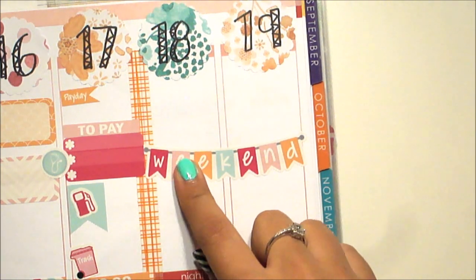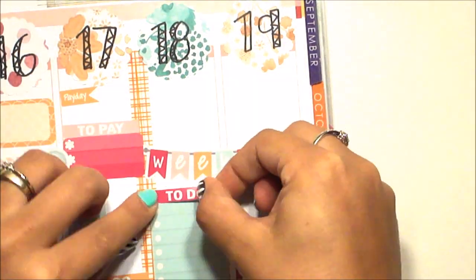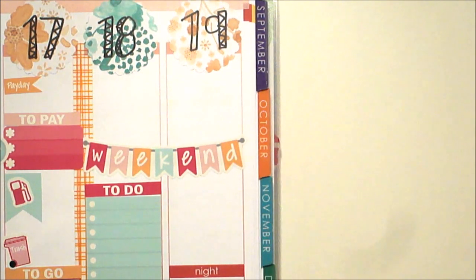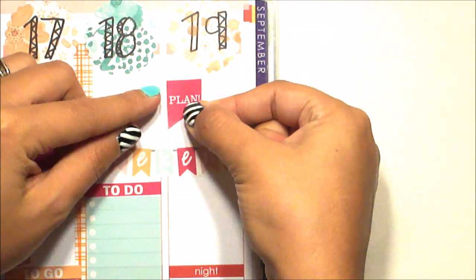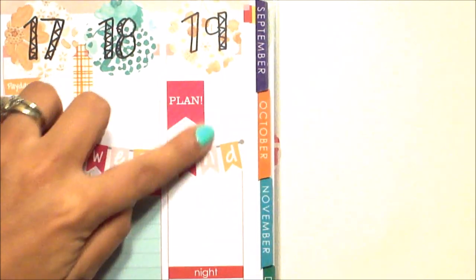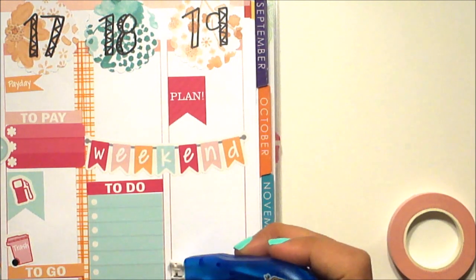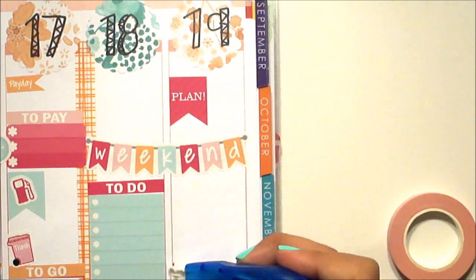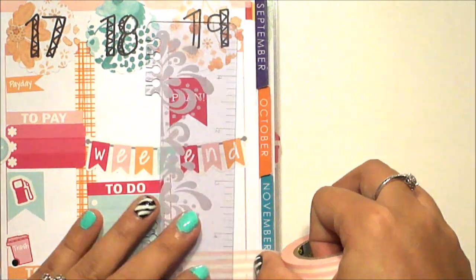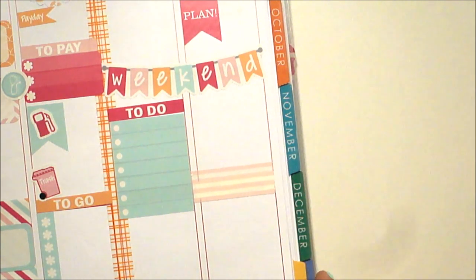Saturday, we have some stuff to do. And then on Sunday, I will have another plan with me for you guys. I'm going to take some white out and cover this because I want to put some washi down. So I just put some white out down and a piece of washi.